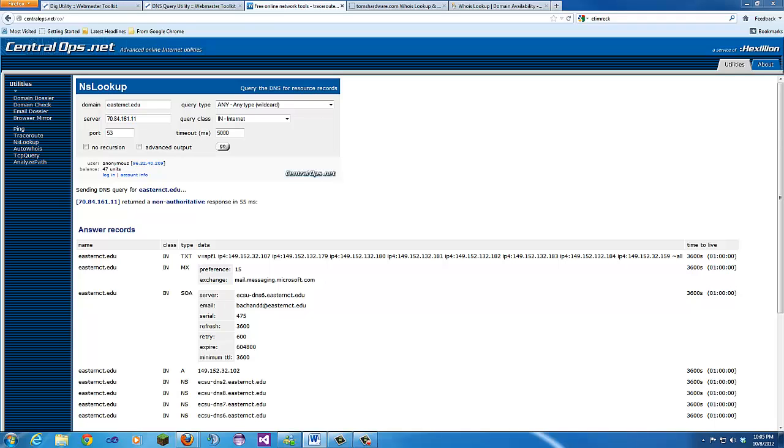So then we're going to use another WHOIS database to determine the IP address range used by the university. So we'll try to do this.